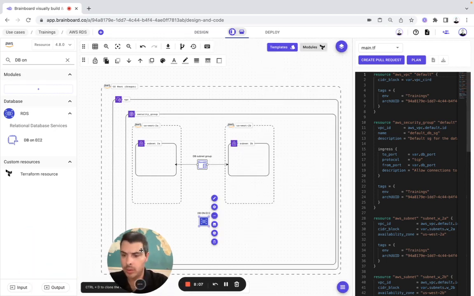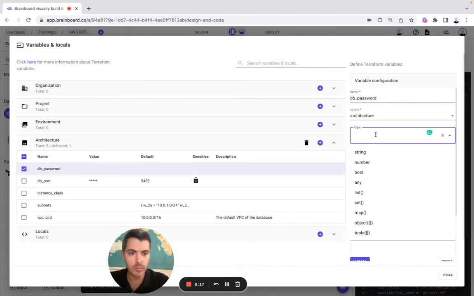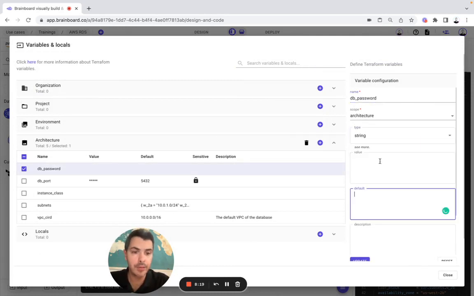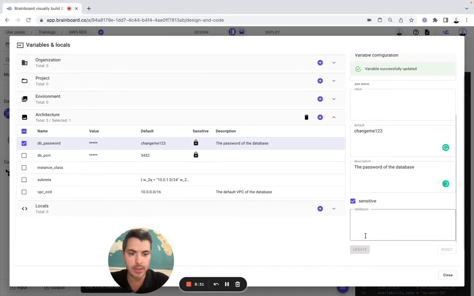So now we can actually look at the variables that we have created. Here, DB password is going to be string. The default is going to be here. The description, here we can add it as sensitive and then update.